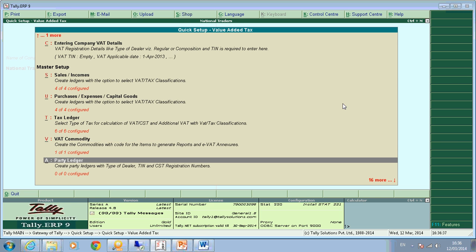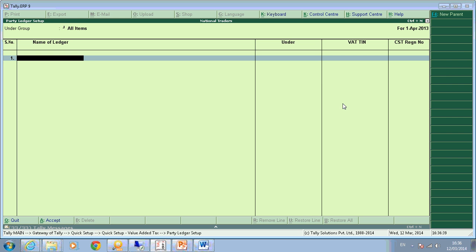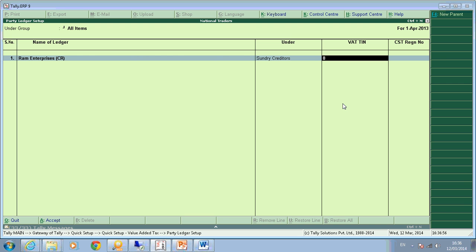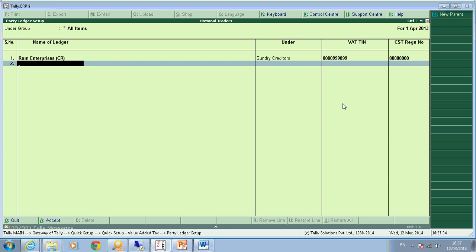So next phase is creation of party ledger. So I'm creating my party ledger. So we'll create creditors and debtors ledger from here. So I'll create Ram Enterprises. I'll create them under sundry creditors, and it is asking for the VAT number. The party's VAT number can be provided over here. And also we can specify the CST registration number.